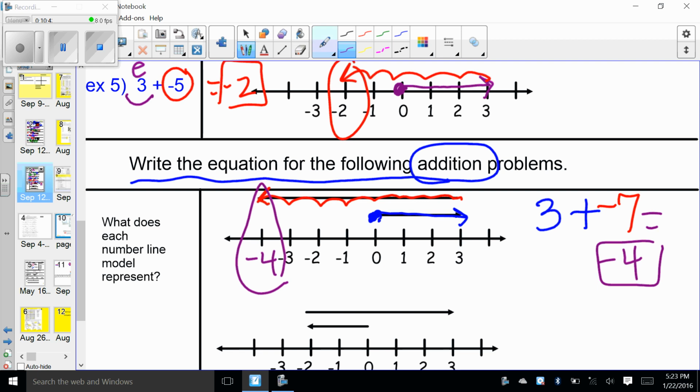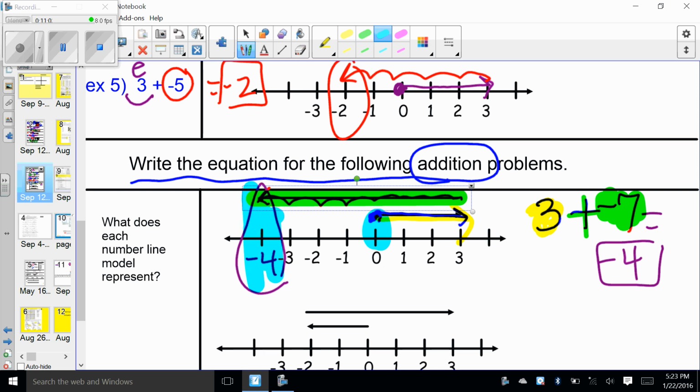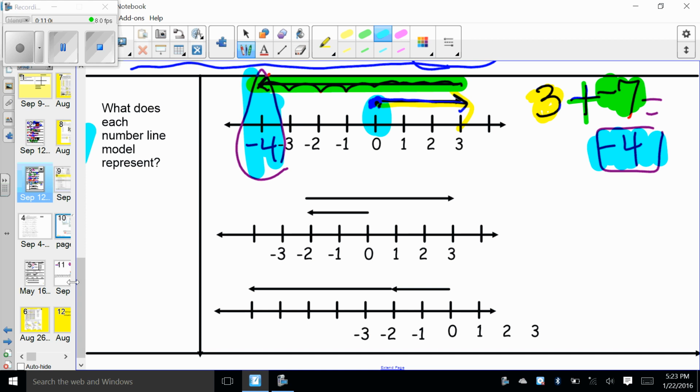Modeling that integer. So let's walk back through that in case you're confused. We're going to start here at the origin. We're going to follow the arrow which says to go positive 3. So I modeled that here. These are all addition problems. And the next move is to go in the negative direction, 7. Finishing position then, we lined up right here, is at negative 4. That's how we model on a number line, but kind of in reverse order of what we just did. We're given the movement, we are asked to write the equation.